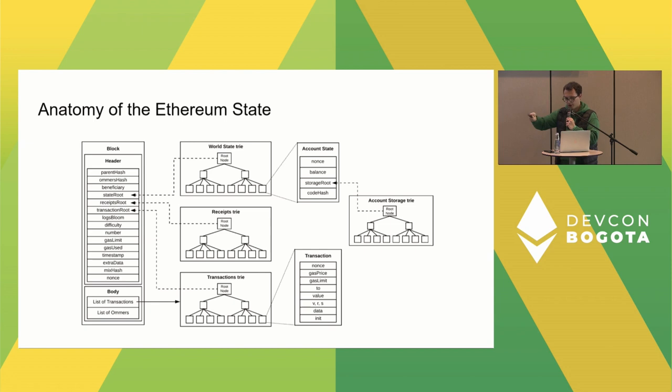and an account is made of a balance, the ETH balance, a nonce, the transaction counter, and a storage root. The storage root is the root of another Merkle Patricia tree, and this Merkle Patricia tree contains a key-value database that holds a mapping from storage key to its actual value. And finally, we have the code hash. It's essentially the hash of the bytecode. So main takeaway, first, we access accounts. And once we have the account storage root, we can access its storage.